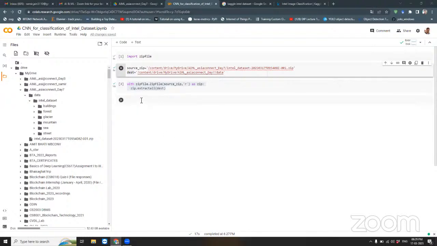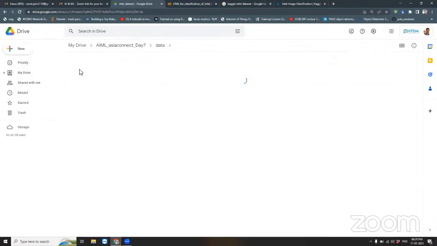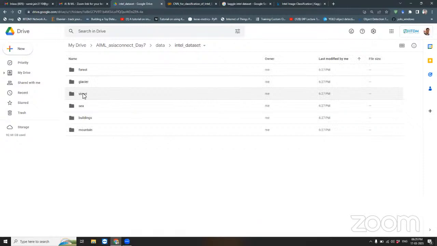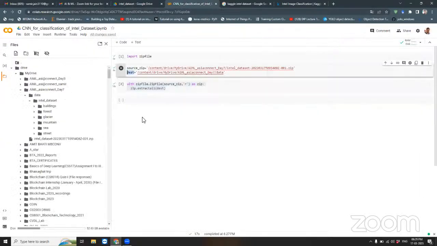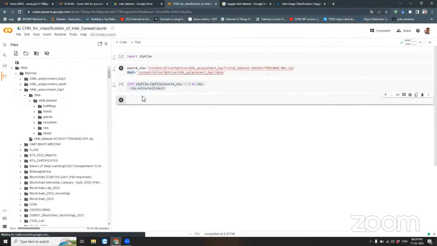So yes, we have done extraction, and when we come back to this drive folder, we'll see that there are two folders, and inside these folders there is forest, glacier, street, sea, buildings, and mountain. So let us try to print one of the images from these folders.